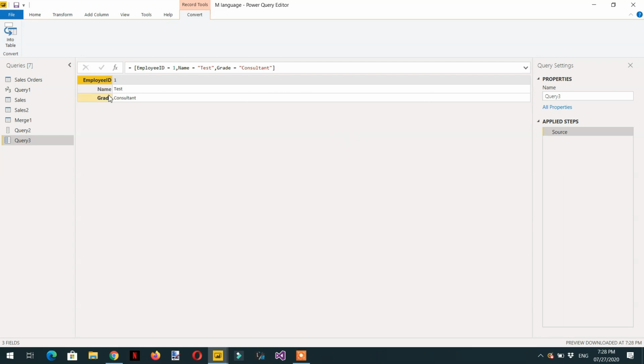Now we have to learn how we can access an individual attribute. If I'm interested in grade, as I know that this is a record, and I want to fetch the grade consultant, what I have to do is write a bracket and then the name of the header, that is Grade.